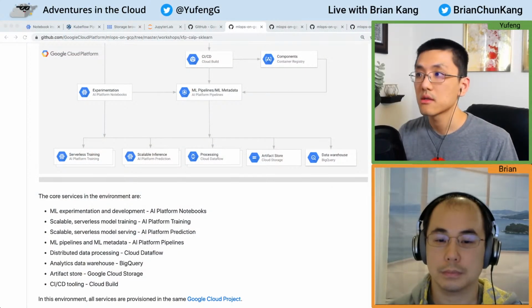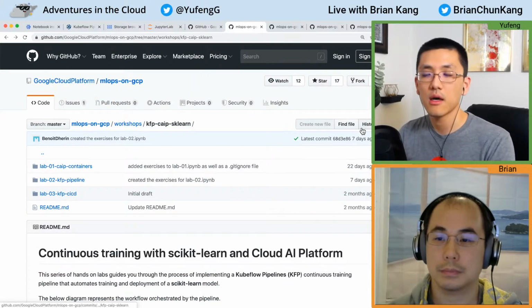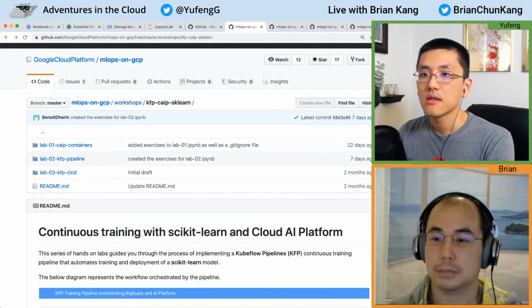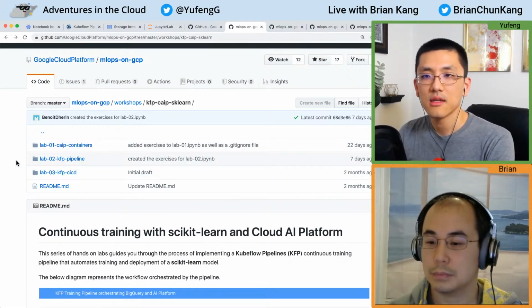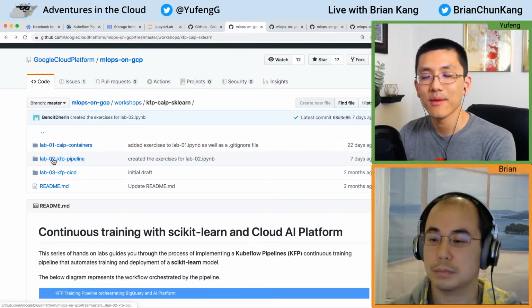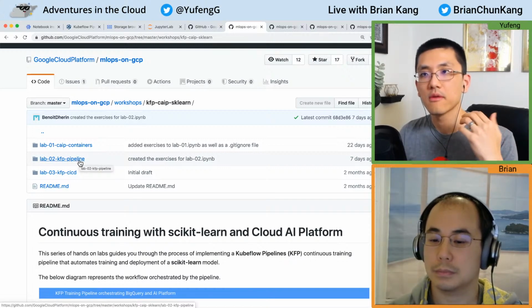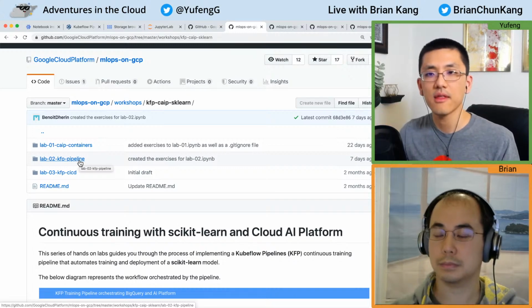We've done a few setup steps already. The beginning of the repo talks a little bit about what you need to do to create an environment. It's nothing we haven't seen before on this live stream. It's really just make a notebook, make a BigQuery table, set up a few environment variables. But we can point that out as we go through. So I'm going to move over to the pair coding view, and I've got the repo up. This is the link that I just pasted into the live chat. As we can see, there's 3 labs, and today we're going to start with the second lab because that's what focuses on the core pipeline pieces of things.